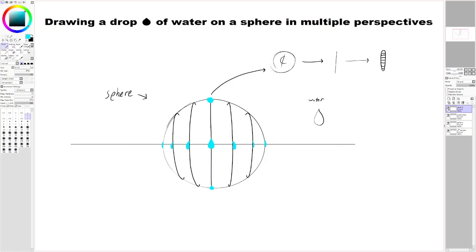If you were to look at this from a different perspective, like perhaps here, it would probably follow a similar method, but because the curvature is a bit more sudden near the top, this droplet would look a bit more like that, I believe.